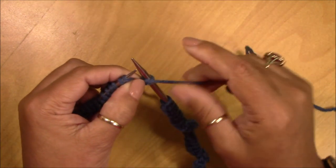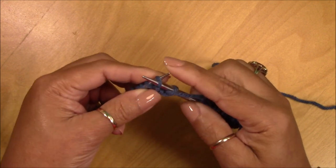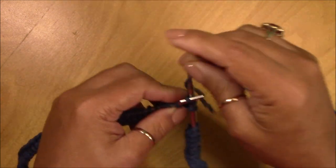Yarn to the front as to purl, and you're gonna pass that purl without working, just exactly as you're supposed to work the purl to the front strand. Yarn to the back and knit.